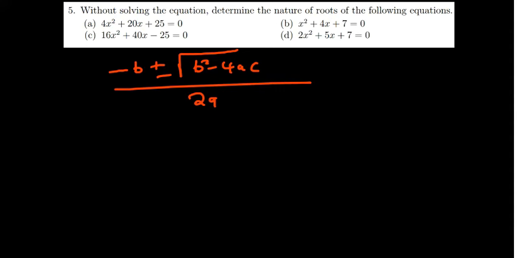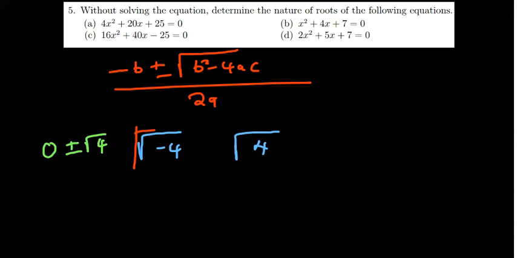and then you get a negative under the square root, let's say negative 4? Or you get a positive, which is usually the case. Or your negative b is a 0, and then plus or minus, let's say root of 4 again. So this will summarize everything. In a case where you've got a negative under the square root, you can't simplify this. You can't find the values of x. So in such a case, we call that imaginary.